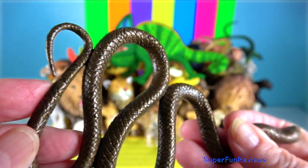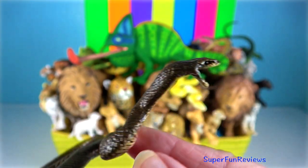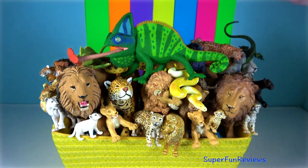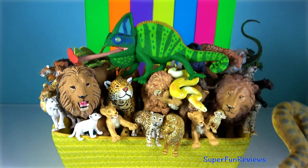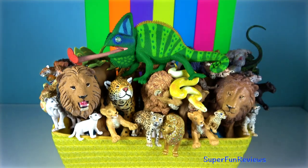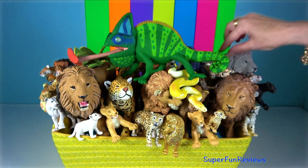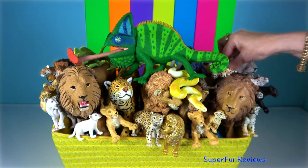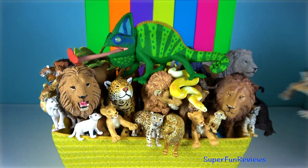It is considered the second most venomous terrestrial snake in the world. Brown snakes are very fast moving — they can outpace a person running at full speed. When confronted, the eastern brown snake reacts with one of two neck displays. During a partial display, the snake raises the front part of its body horizontally just off the ground, flattening its neck and sometimes opening its mouth. In a full display, the snake rises up vertically high off the ground, coiling its neck into an S-shape and opening its mouth. The snake is able to strike more accurately from a full display.